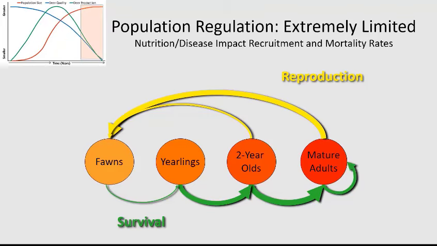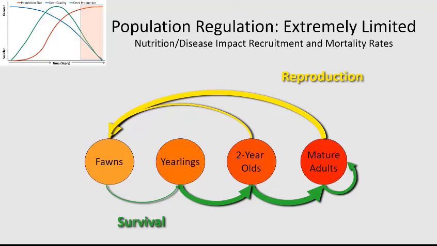Now, when you get close to that maximum sustainable density, you have extremely limited habitat quality, and the health of the population is extremely hindered. See that blue line going all the way down to the bottom at the end at maximum sustainable density. What's happening here is density dependent regulatory factors are regulating the population. The deer are unhealthy, there's nutrition problems, there's disease problems that are impacting the recruitment and survival of those animals.